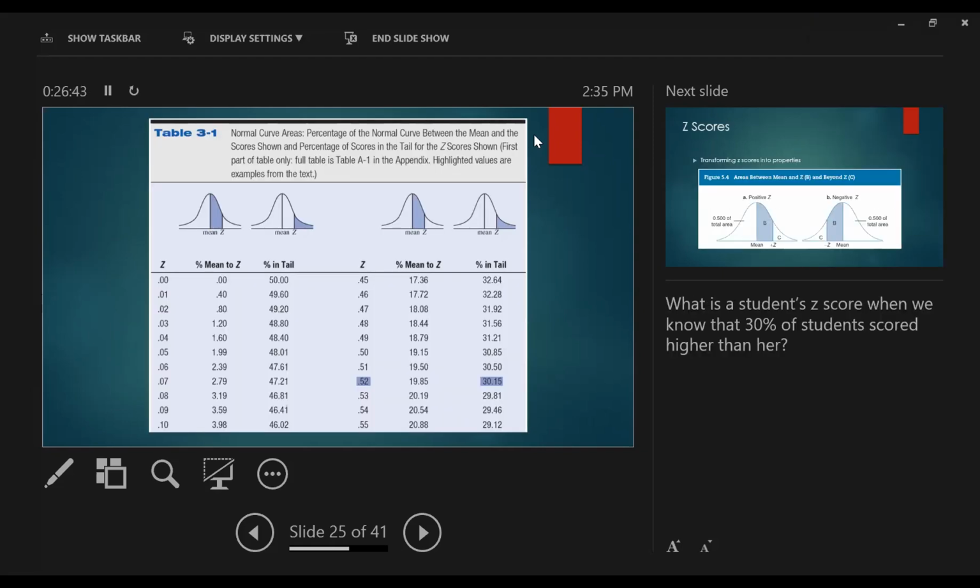Can you find, like, in the last example, how many people scored below her? Or can you not do that with this table? I love your question. Absolutely. Here's the way we would do it. It's just flipping it. If I know that 30% scored higher than her, I could do 100 minus this 30, and that's how I would know. This whole section here would be 70 whatever percent. Does that make sense?